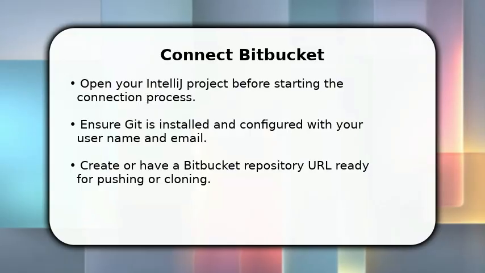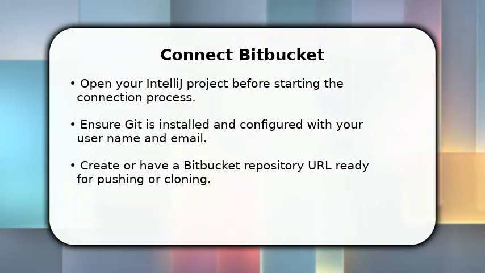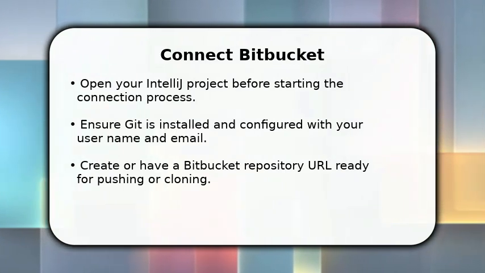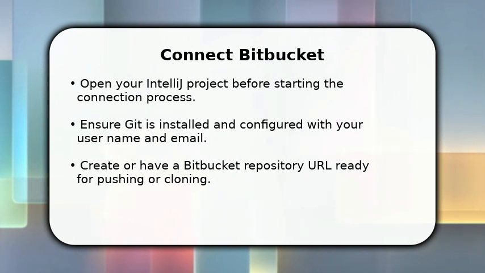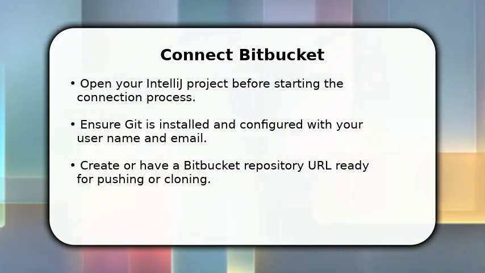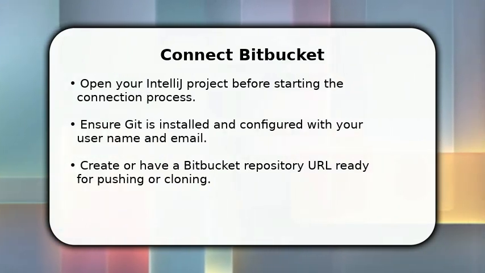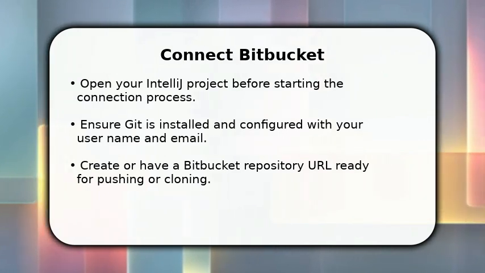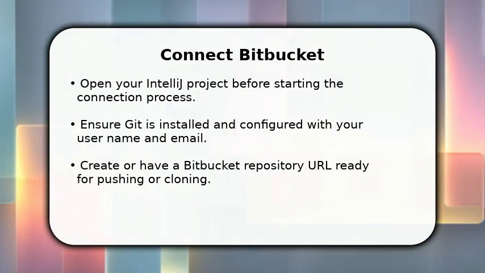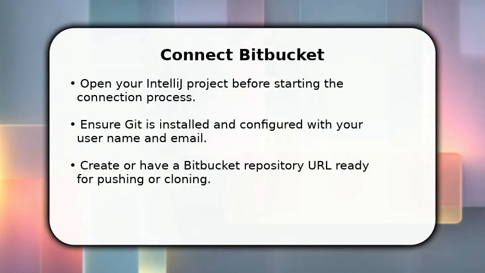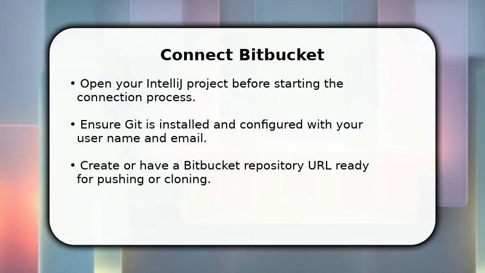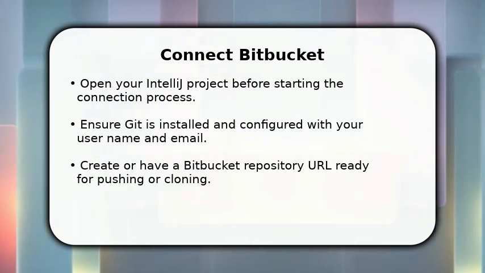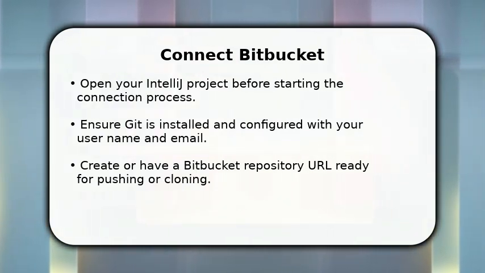Enjoy the video. In this video, I will show how to connect Bitbucket to IntelliJ. Open IntelliJ and the project you want to link to Bitbucket. Go to VCS, enable Git if needed, and add your project to version control. In Bitbucket, copy the repository URL, then in IntelliJ choose Git remotes and paste the URL. Authenticate using SSH key or app password, commit your files, and push to publish the project to Bitbucket.